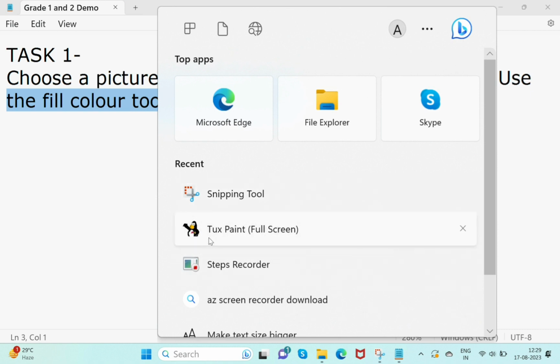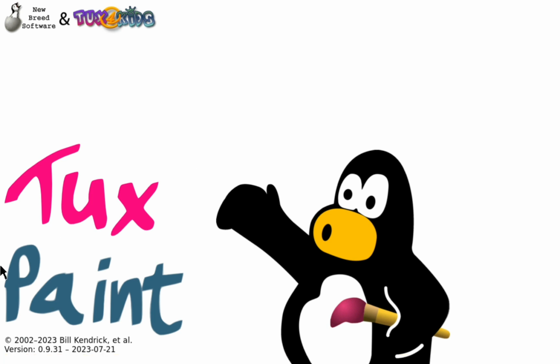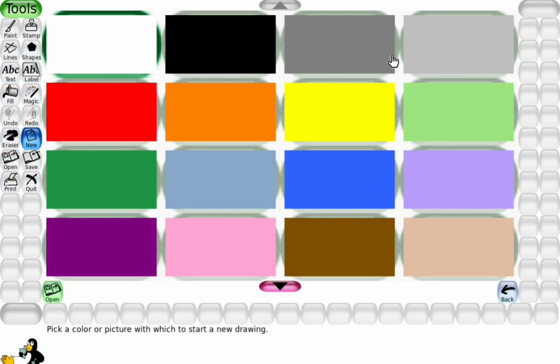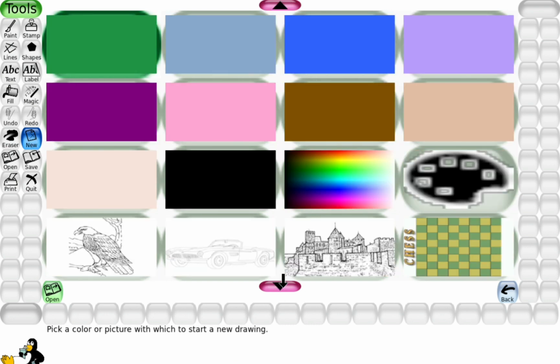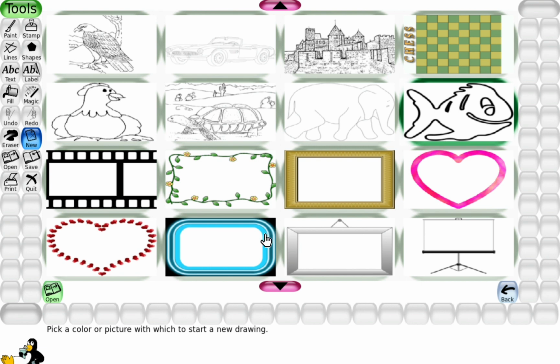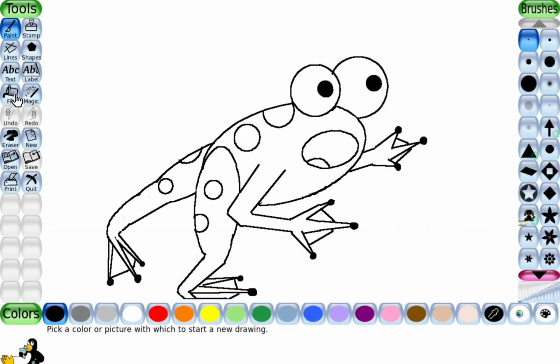So we are going to use the fill color tool and we are going to take a ready-made, that is a drawn picture, and just fill color in it. We are not going to take any blank space, so we click on new and we click on the drop down arrow. If you can see there, we'll get many more choices. So you can see that the pre-drawn pictures are here, the hen, then the fish is here, and elephant you can choose, or you can select a frog down there, which I'm going to use for my demonstration today for fill color. So I double click on this frog and it is put up on my screen.